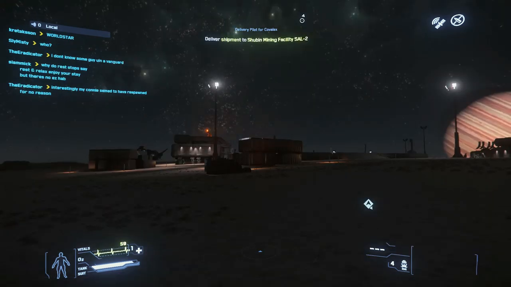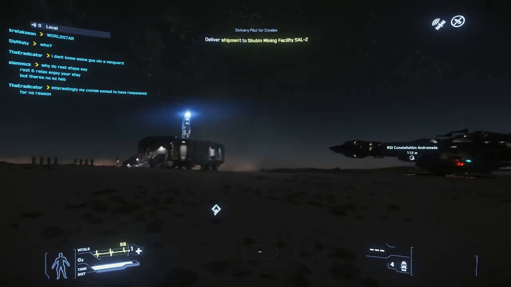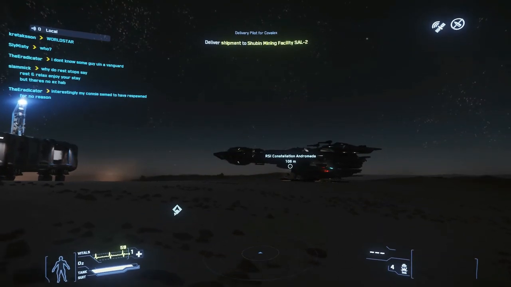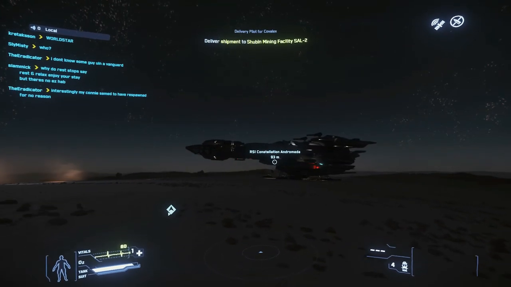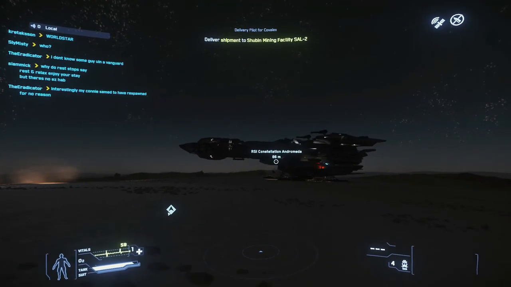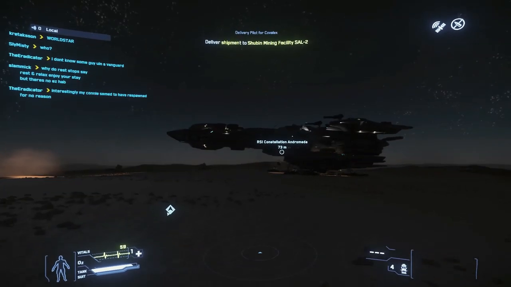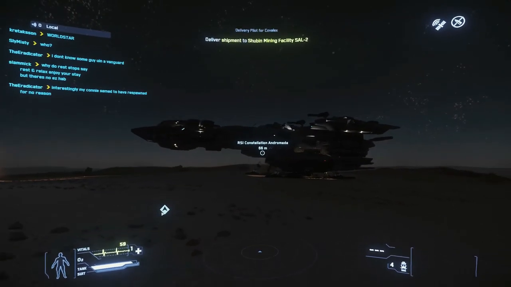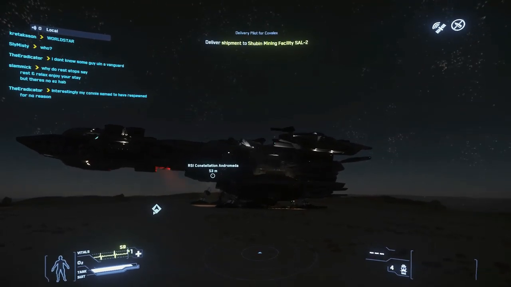My gosh. I can't believe what happened, guys. I can't believe it, but my Constellation landed perfectly. Some guy just crashed my Constellation, but eventually it perfectly landed somewhere around the mining facility. That is quite amazing.